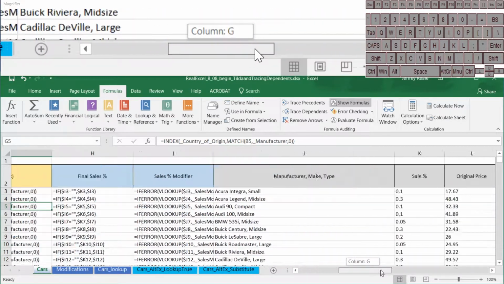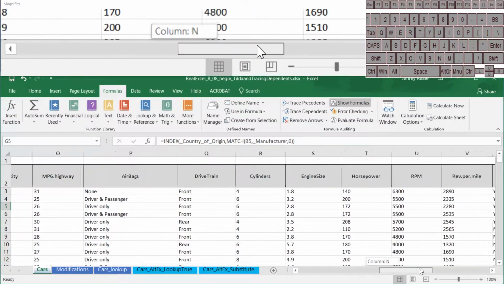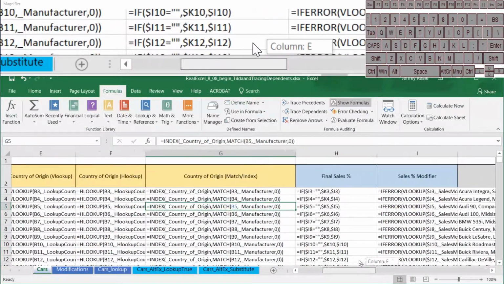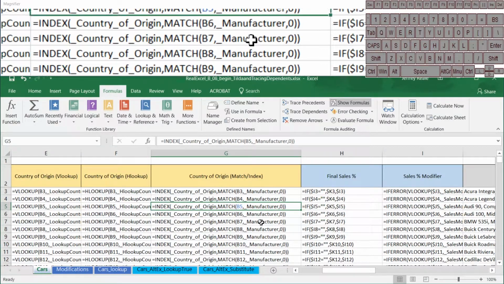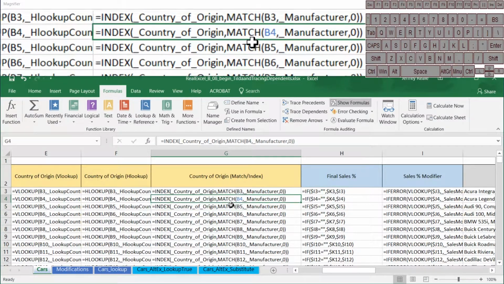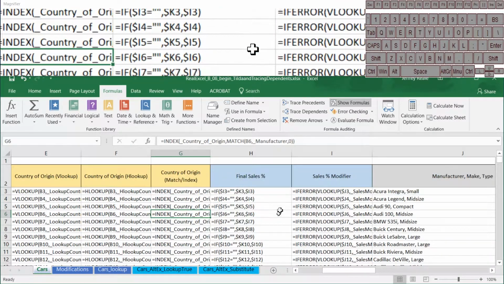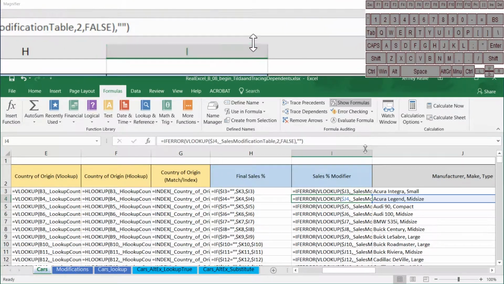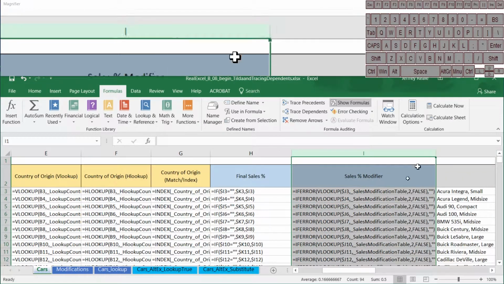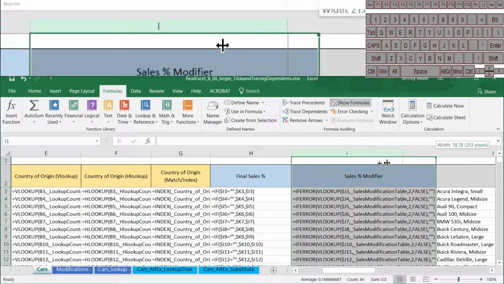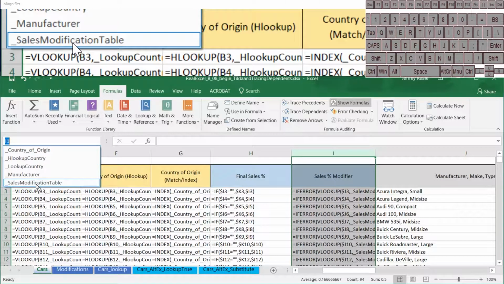When you scroll to the right, you'll see the raw data cells just look like data as they did before. So only the formula-based cells get affected. This is a really useful feature because you can very quickly look through your formulas and say, okay, I used INDEX MATCH here, I used a VLOOKUP here, that's how this was working, and I was referring to my sales modification table. I can go up here and find out where that sales modification table was by just clicking on it.